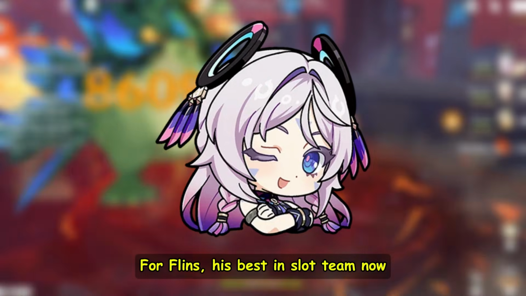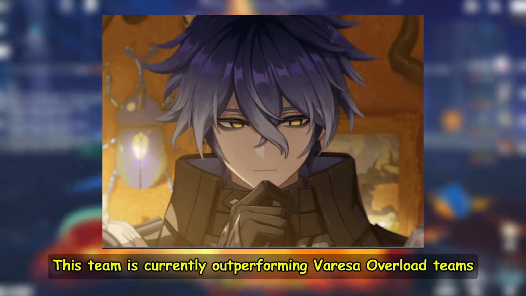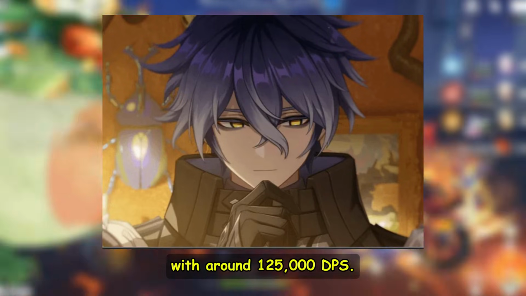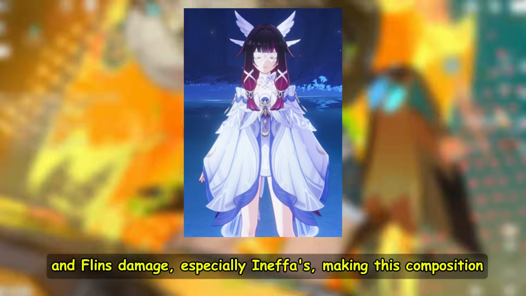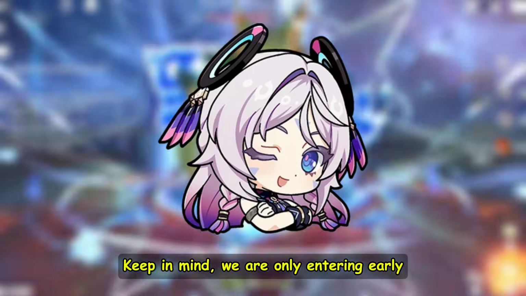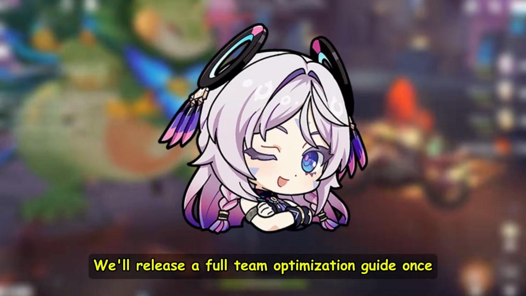For Flynn's, his best-in-slot team now appears to be Flynn's, Inefa, Columbina, and Jehoda. This team is currently outperforming Varesa Overload teams with around 125,000 DPS. Columbina's lunar interval reduction massively boosts both Inefa and Flynn's damage, especially Inefa's, making this composition extremely strong. Keep in mind, we are only entering early beta and numbers may change. We'll release a full team optimization guide once things stabilize.